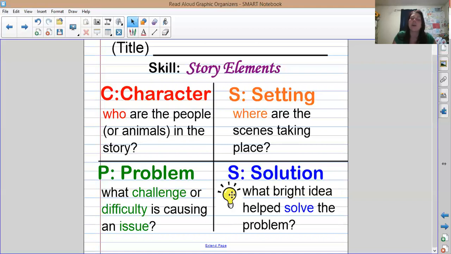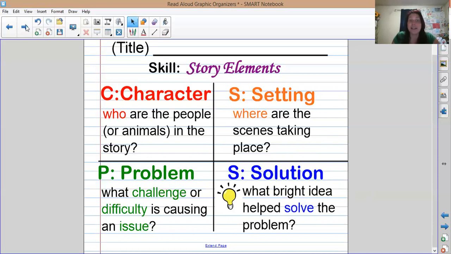But remember, it also refers to lots of ways that the character may have tried to find a solution. So it includes their attempts at trying to solve the problem, not just the final outcome. So when we fill this in, we might say different things that they have tried to solve that problem. Okay, so there might not just be one thing that you're putting in that box.